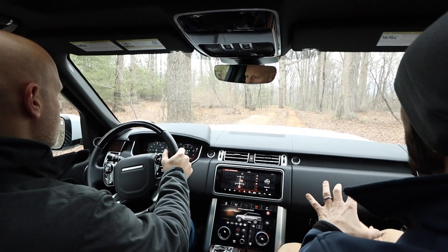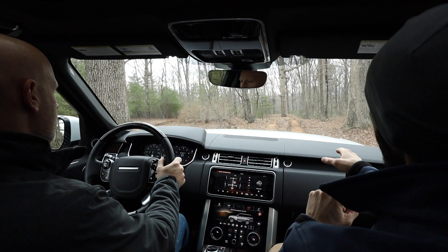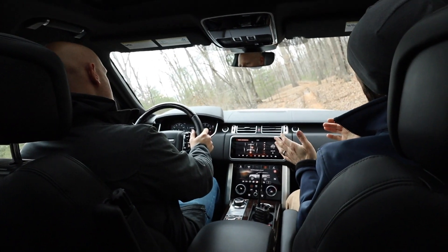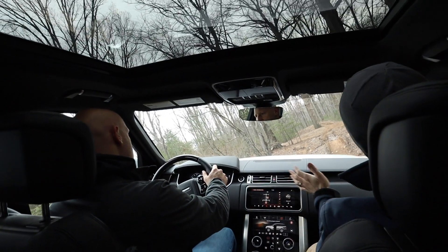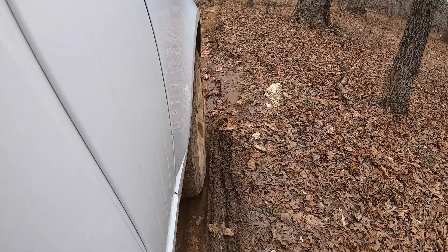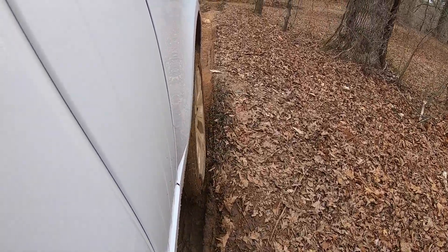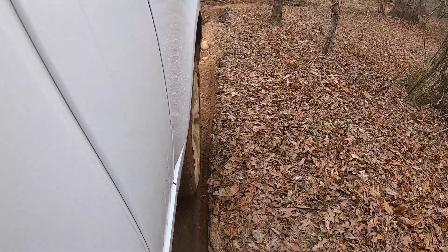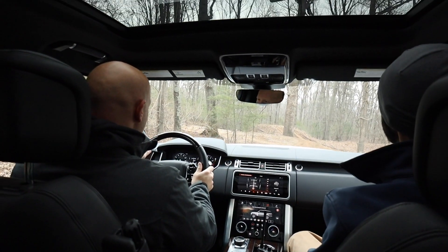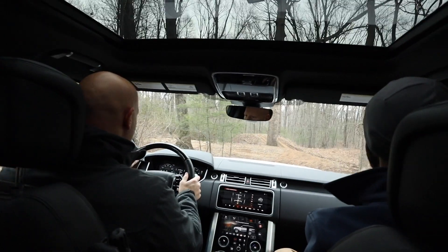So we want to just idle through — get the feel of it — but also as you come onto a tilt you want to make that weight transition as gentle as possible. There's also a natural tendency to want to steer into a hill, so you want to resist that urge as well, because that can slide you sideways off the hill. Down through here the terrain is uneven enough to cause some pull in the steering wheel, but with the trail pretty straight, just try to keep the wheel centered until you get to that bottom hole on the left.